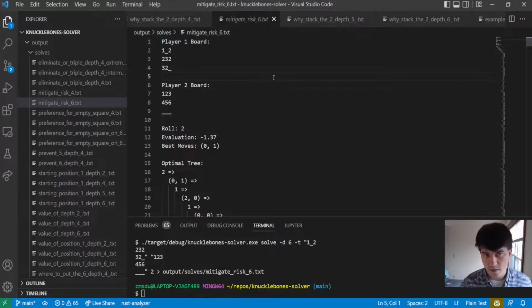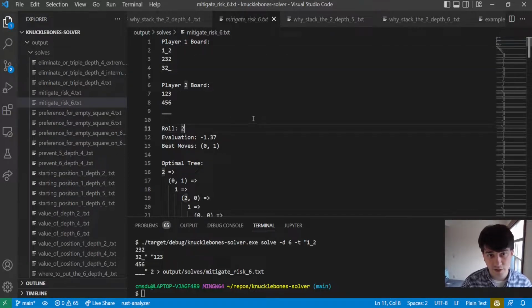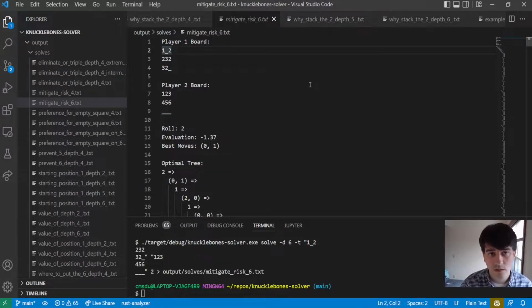And so here's one of those situations. So we're pretty close to the end of the game. Player 1 has 2 moves left and has just rolled a 2. Player 2 has 3 moves left. And interestingly, the optimal move for player 1 is to put this 2 not in 2, where he would be tripling 2s, but in 0, 1, where he's doubling his 2s, but more importantly in this situation, I think he's avoiding a very bad roll for his opponent.